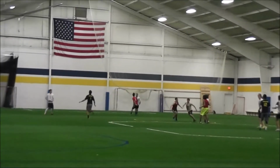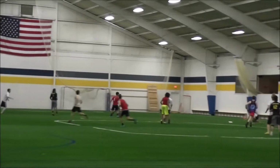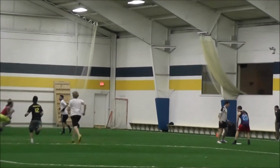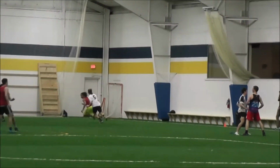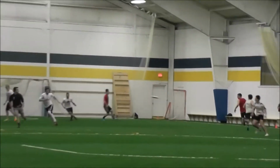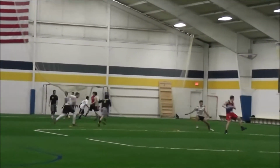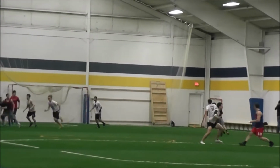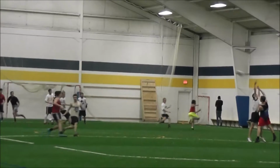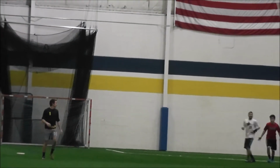All right, vert set. Looks like no set play this time from Akron. And that's just a turn. I'm not sure what that play call was, if there was one. It didn't look like it, but it was from the middle of the stack. I don't think it was from the front. Oh, it's looking for the give and go. Ooh, the disc just floated a second too long. Oh, a hammer gets hand blocked. That's tough.